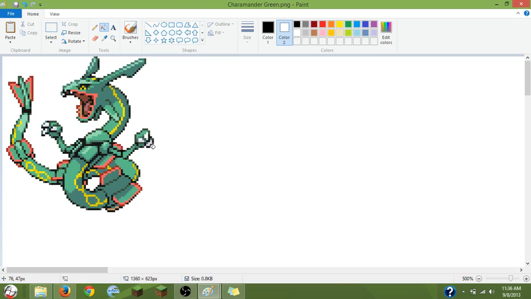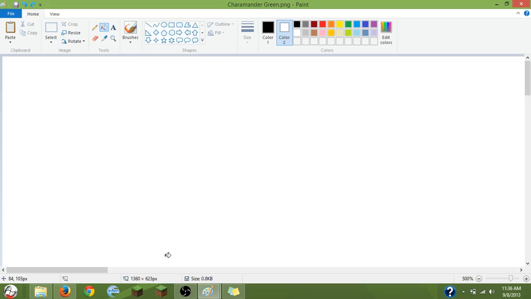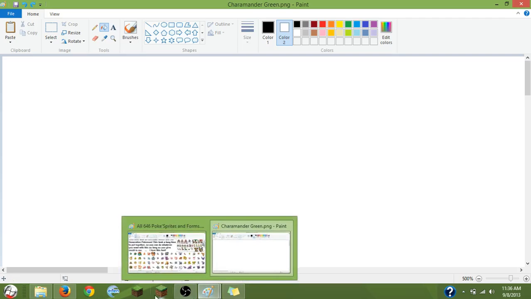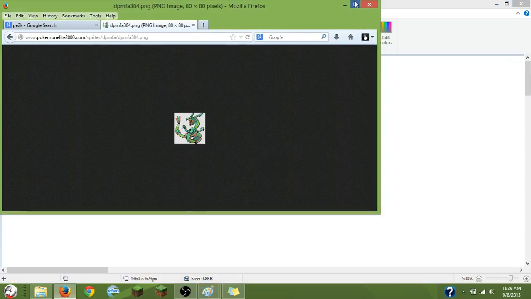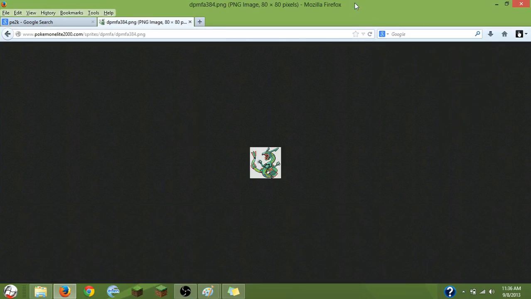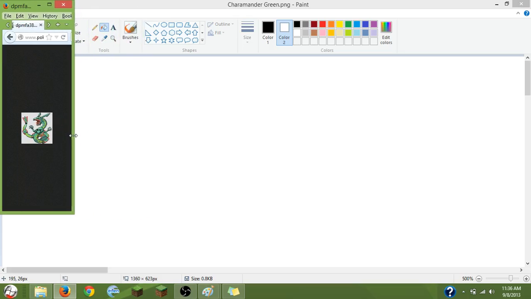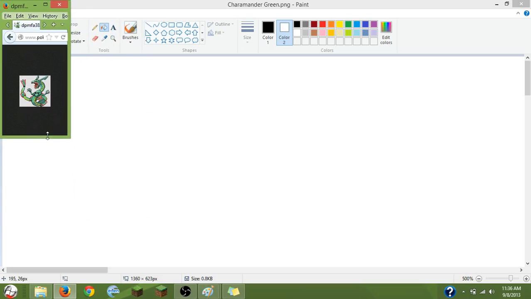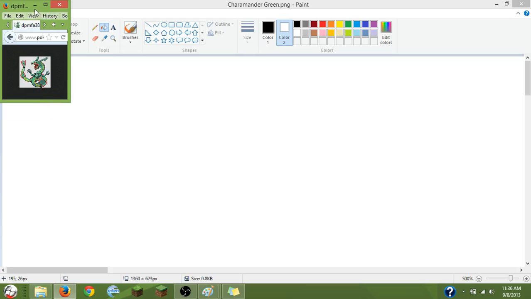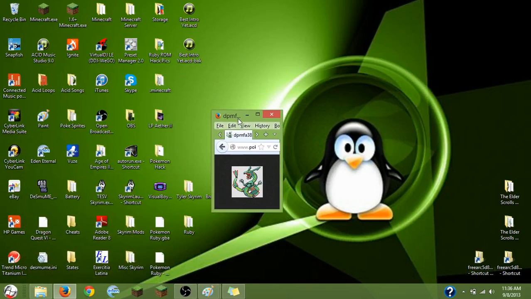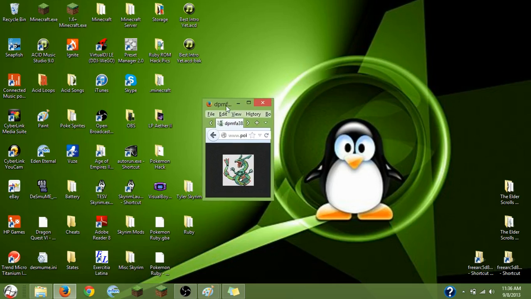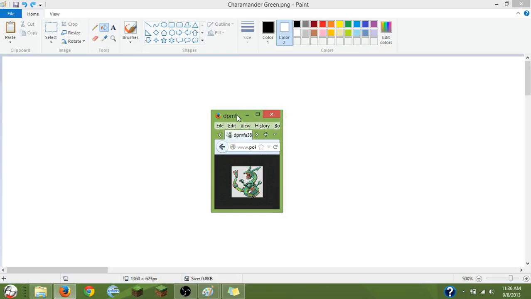Anyway, if you ever get a sprite that is messed up, like the outline is missing or something, all you have to do is restore down the screen. It says maximize. Yes, restore down the screen, and make it as small as you can so that Rayquaza is still part of it. Then you're still going to have this window open, just the Pokemon sprite open.